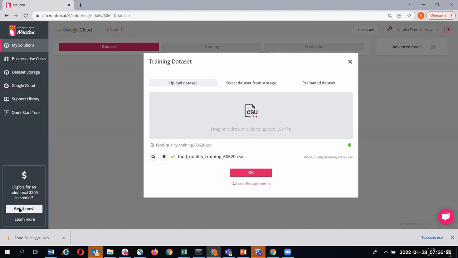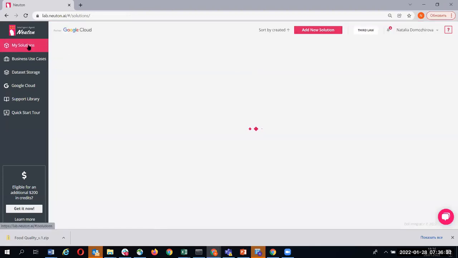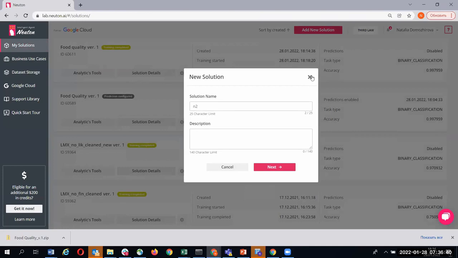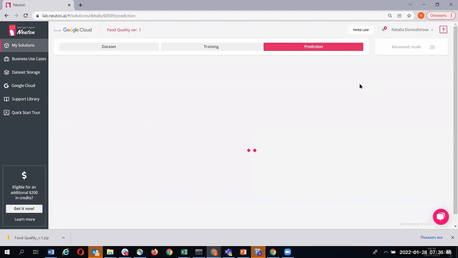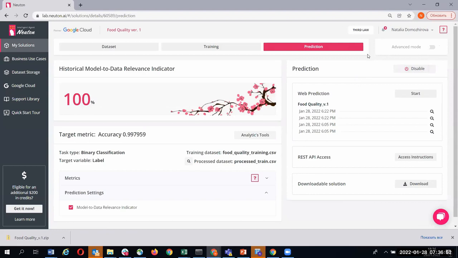Okay, I think we can continue and go to the next steps. I mean, to download the model from the platform when it's ready. Yeah, just a second. So let's go back to our solution. On prediction, you should go to prediction and just press download on the download solution part.